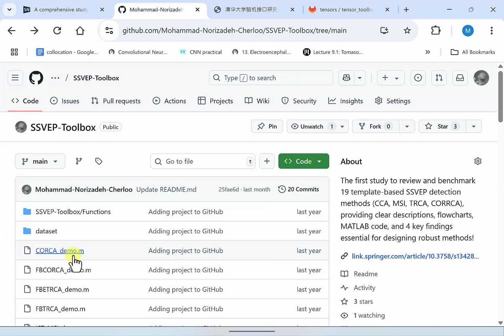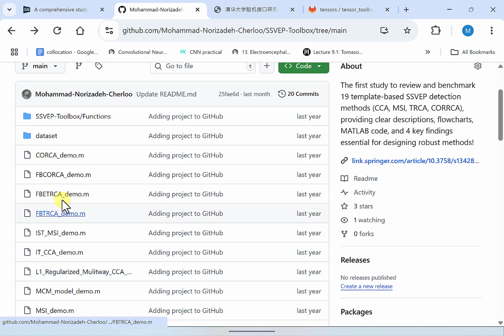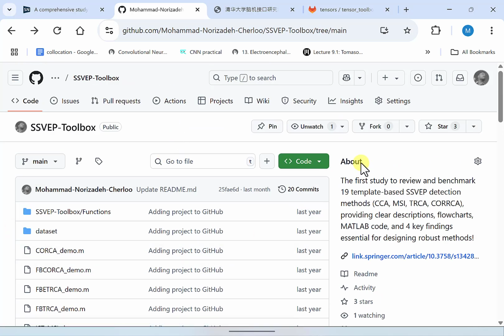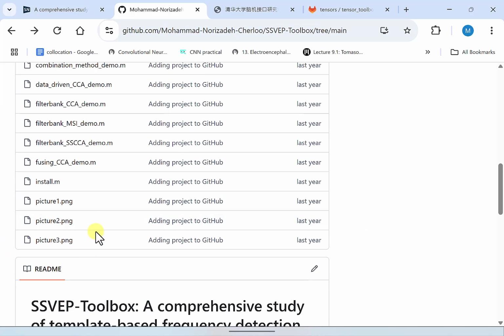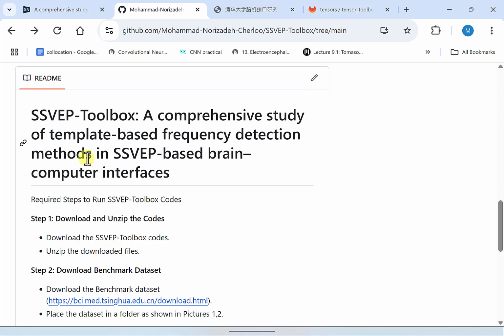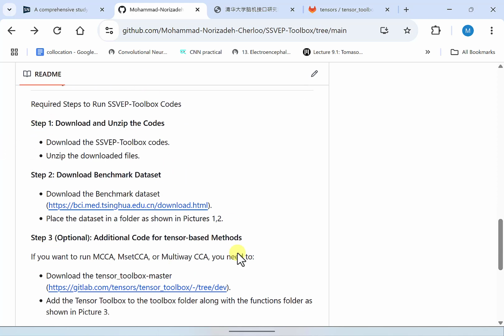I consider that you are familiar with the content and you know what's going on in SSVEP frequency detection BCIs. So I just briefly explain how you can use these files. Okay, the first thing you need to do is to download these files, and if you come here, you can see that we have a readme file, and if you read this file, you can easily use the files. However, I provided this video to ensure that you can easily use the files and also customize them.